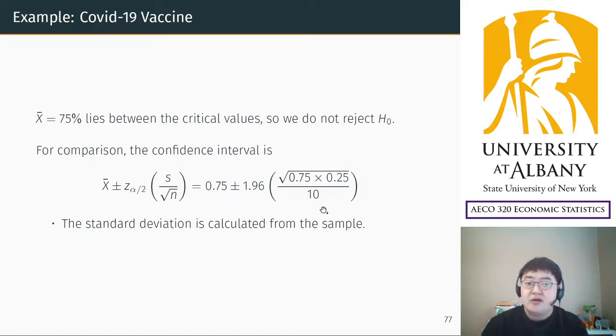Finally, compare the critical values with the confidence interval. What's interesting here is, so formula for the confidence interval is this, and x bar is 0.75 in this way, and the major difference is the standard deviation. We considered a similar example in the previous chapter, and the standard deviation follows the same formula, p times 1 minus p, but now p is from the sample. Because when you estimate the parameter, you have no belief. Everything has to be from the data. So your standard deviation is calculated from the sample probability, sample mean 0.75. So the standard deviation is different. It's very tricky.